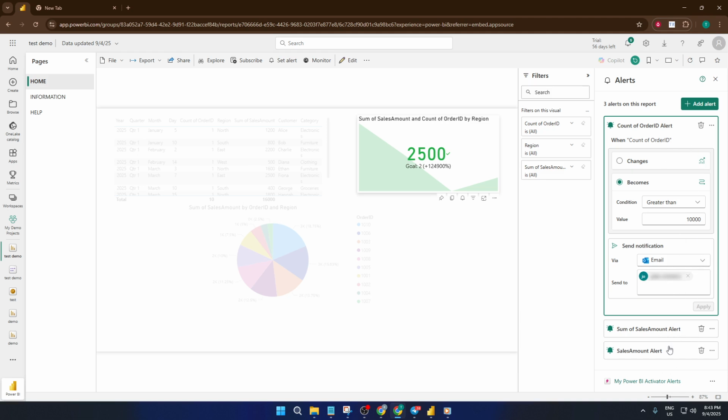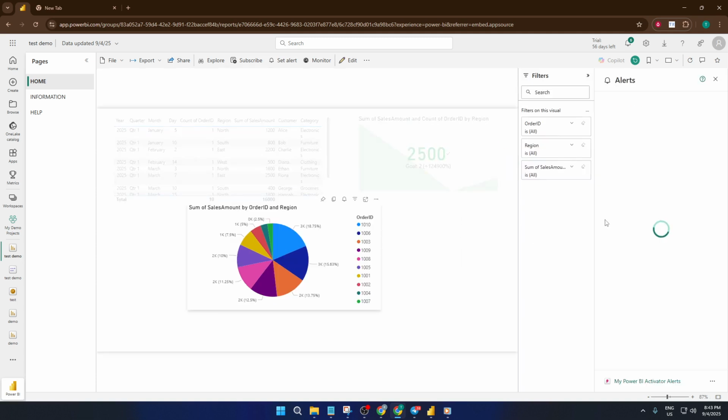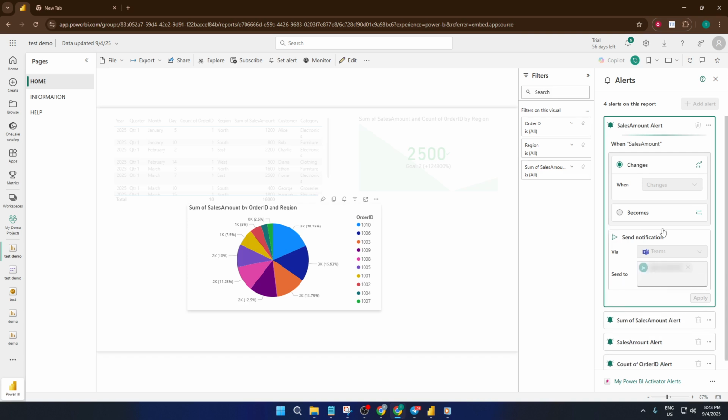There's actually a second way to set up alerts, which might be even quicker for some folks. If you're looking right at a visual, you'll notice the three-dot menu, the famous ellipsis, in the top right corner. Click those three dots and you'll see an option to add alert. The setup process here is much the same. Pick the condition, set the value, and choose how notifications are sent. This shortcut is perfect when you're already drilling into your data and spot something you want automated.